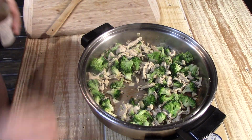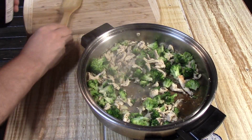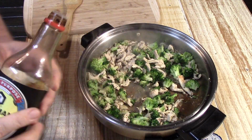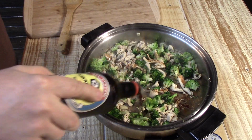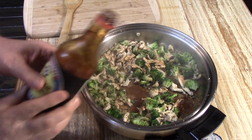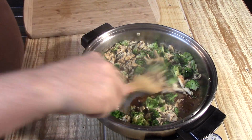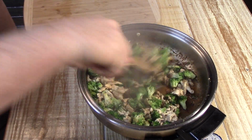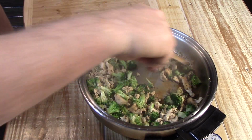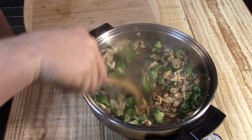Okay, this has been cooking and I've been moving it around for about 2.5 minutes now. What I'm going to do now is take some soy sauce and just put it in about like this much. What that soy sauce is going to do is not only season it up nicely, but it's going to give it a nice, pretty brown stain color. It's really nice.